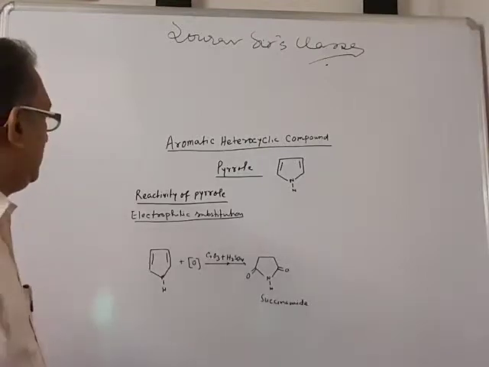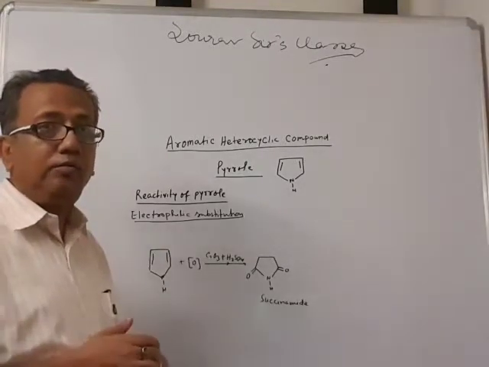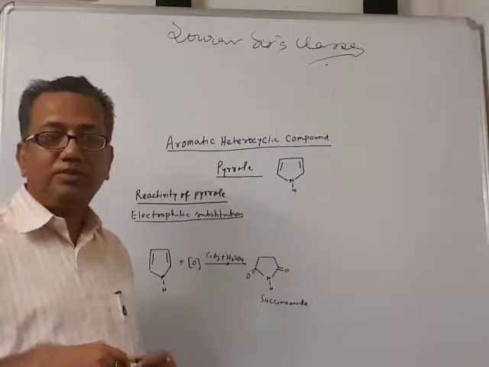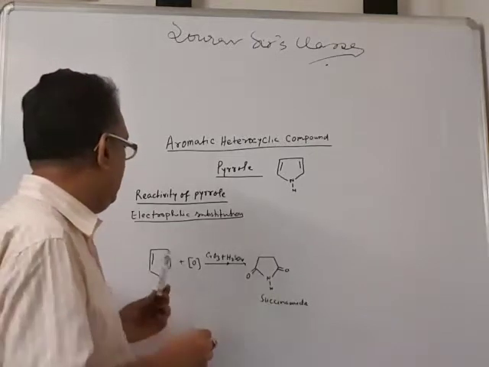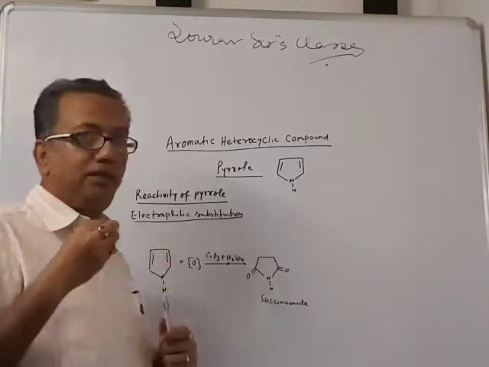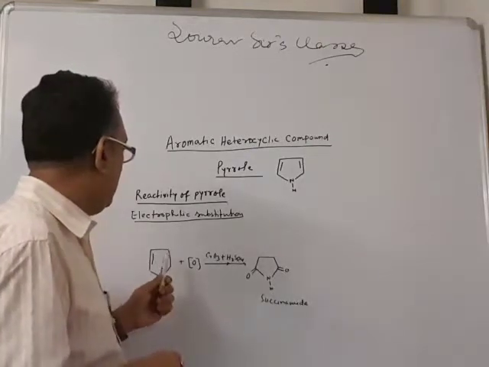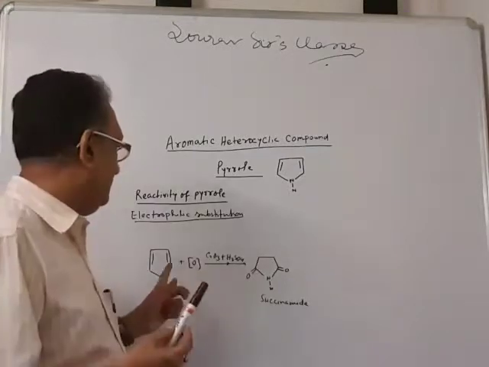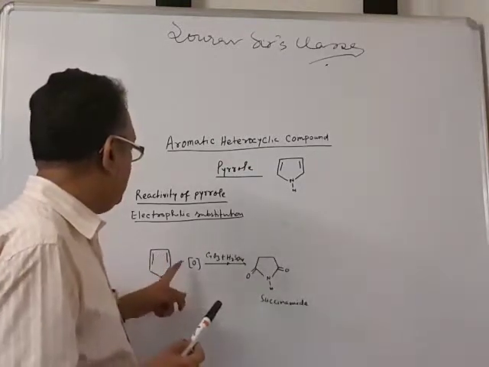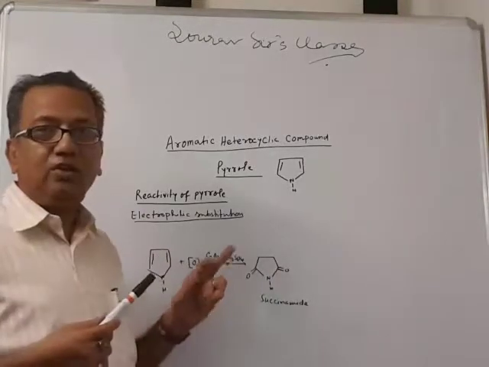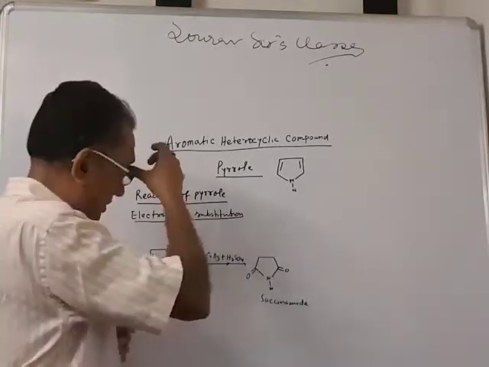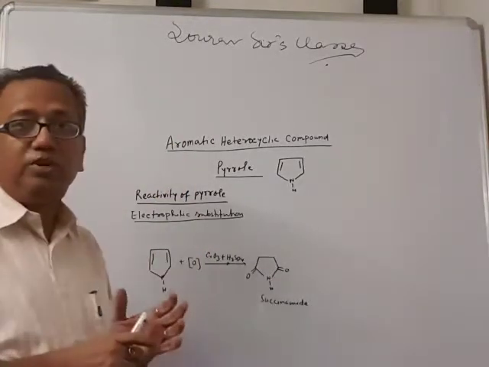Now, since pyrrole is an aromatic compound, and we know that aromatic compounds are more susceptible to electrophilic substitution than nucleophilic substitution, because the ring is highly electron rich. So if a nucleophile or any negatively charged species comes in contact with or closer to this aromatic ring, it is repelled, while electropositive species can attack this ring of high electron density, and the hydrogen of this ring can be replaced by an electrophile.